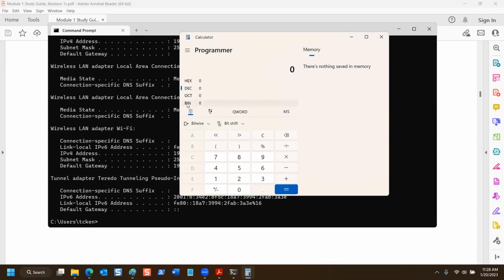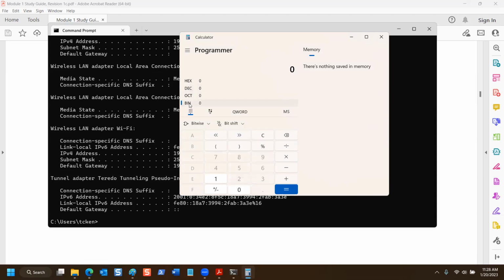Right now, everybody see the little blue mark right here? Yeah. That means my programmer calculator is in decimal mode. So my decimal number system, base 10, 0 to 9, and then you carry over to 10 and 100 and 1,000. The stuff we do every day with currency, we have 10 fingers and toes. That's how it's set by default.